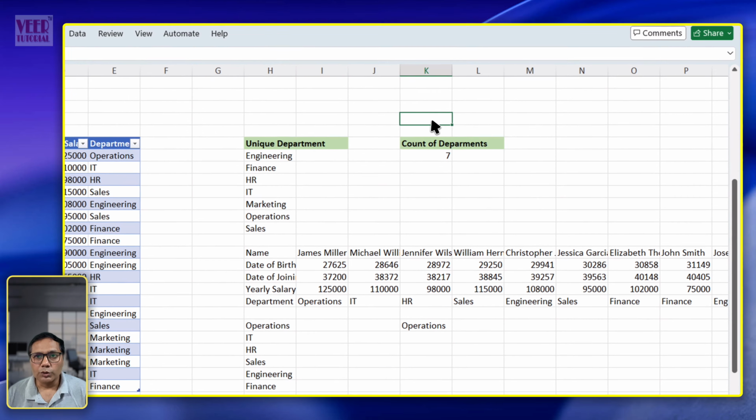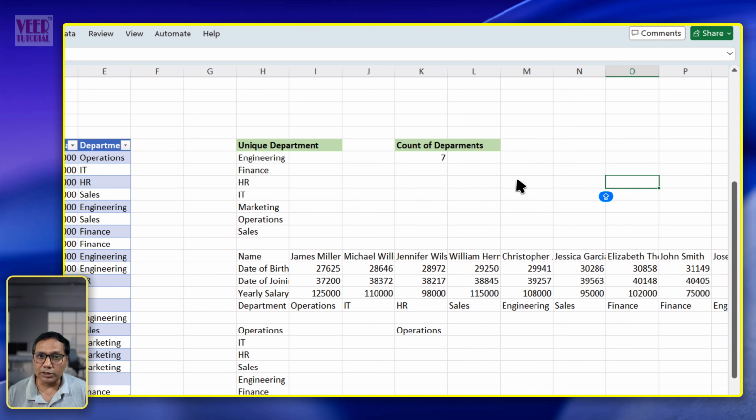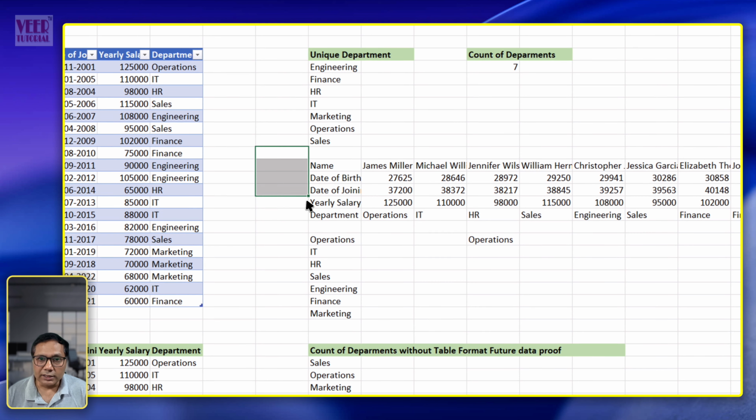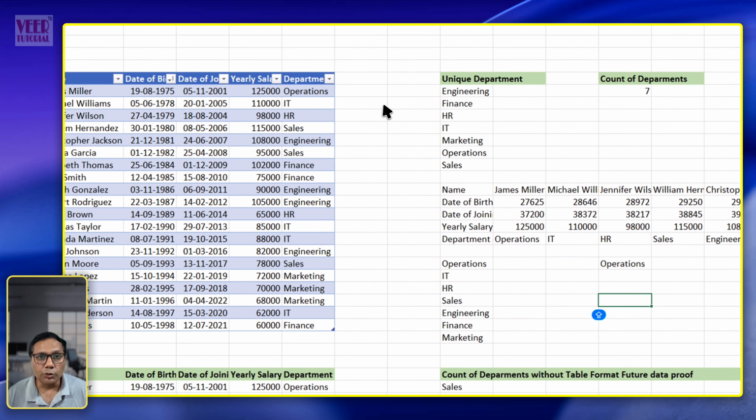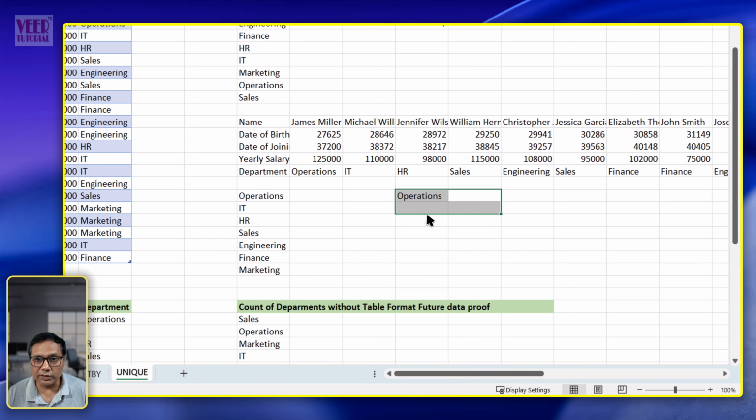I can also use other inbuilt functions to get the count of unique departments. If my data is in a column or table, I can also achieve the same. I can extract the data and transpose it in this format. If we have a value which is single across multiple columns, we can also extract that.